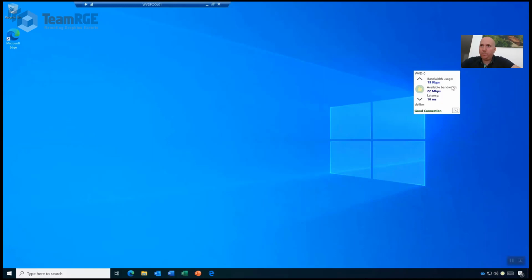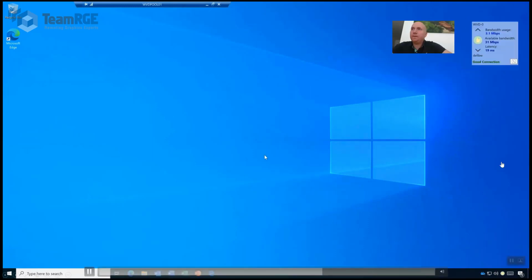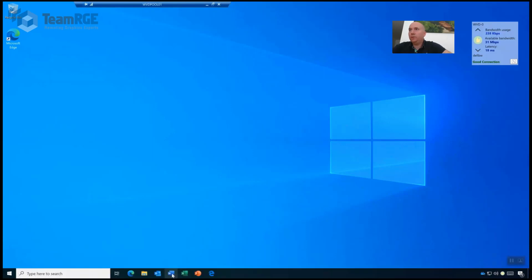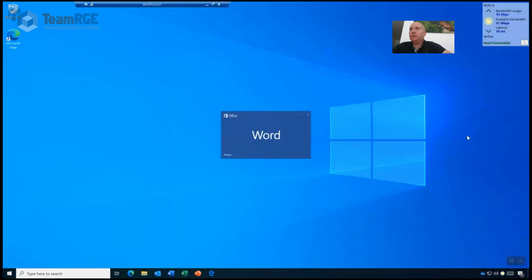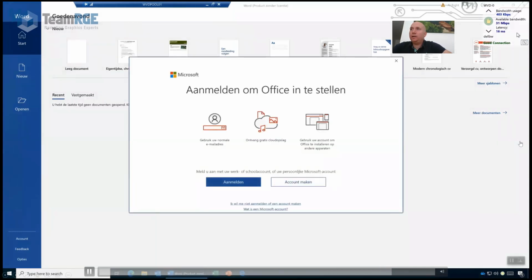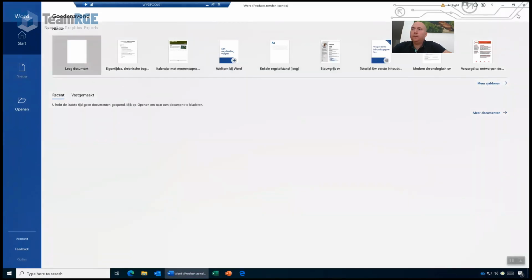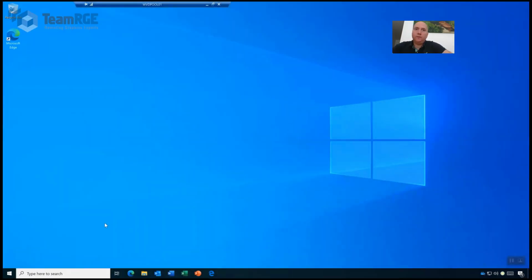Now a user can click on the icon and just move the window around. It will show real-time information about the connection, like the available bandwidth, the current bandwidth usage, and the latency. It will also show the virtual desktop name and the client name. And when you click on the small icon, it will dock to the taskbar again, so that it will be hidden. So that's how it looks when everything is good. No problems at all.